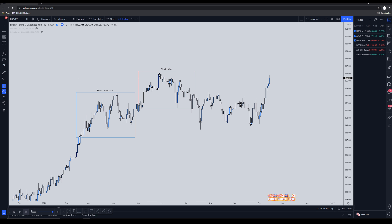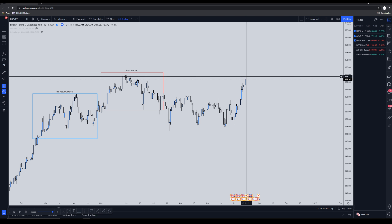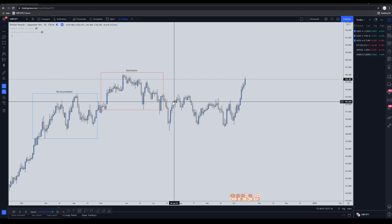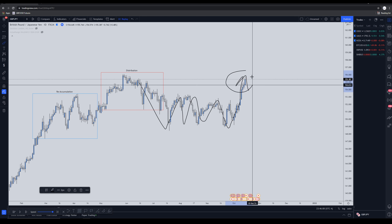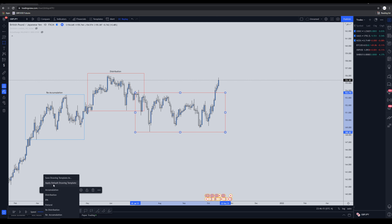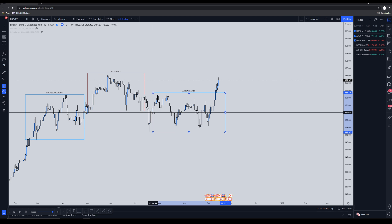Right after mitigating that institutional candle, we have another rally to the upside — beautiful. After this nice prolonged move to the downside, we have a decent consolidation and then a final move to the upside. I could say confidently that this was my accumulation — the market accumulating and picking up all these orders. Let's go down to a deeper perspective to decode what's actually happening.